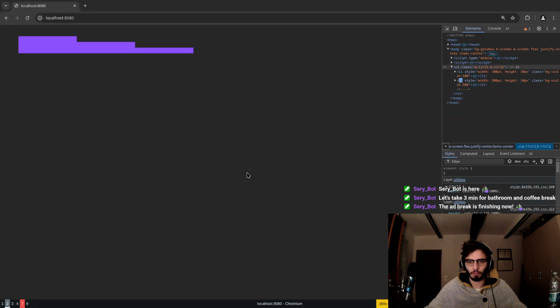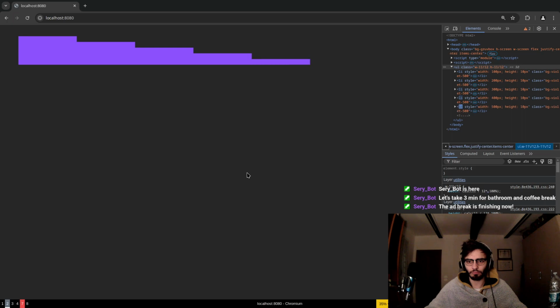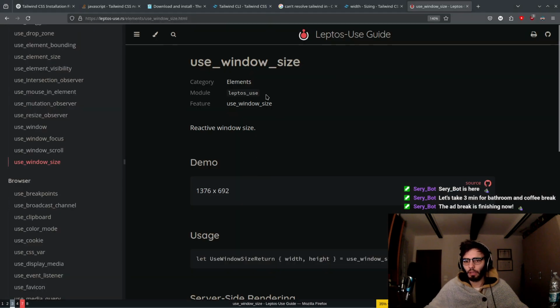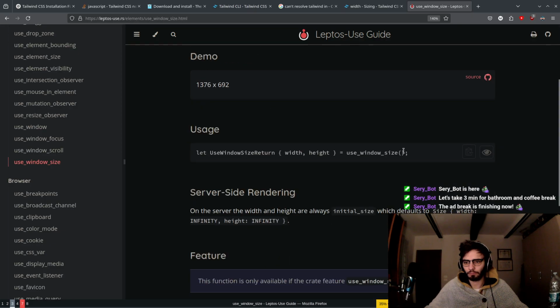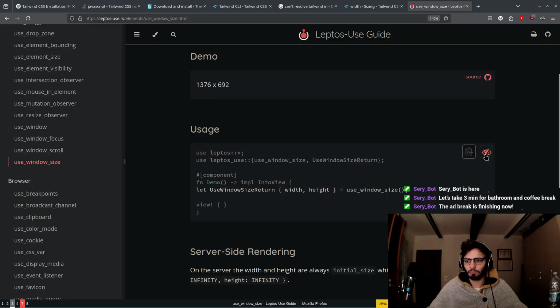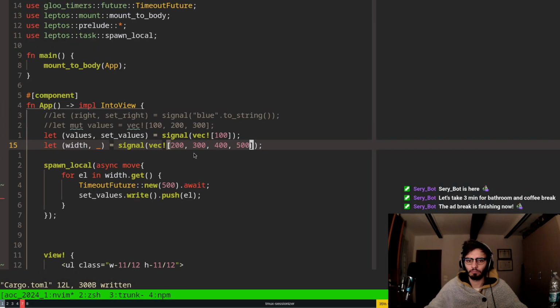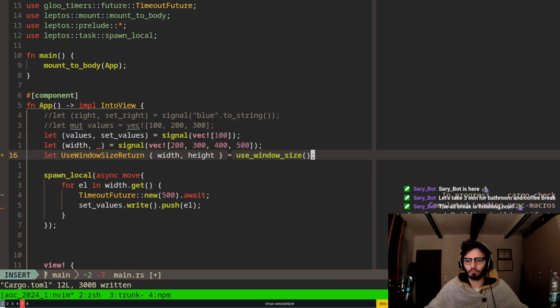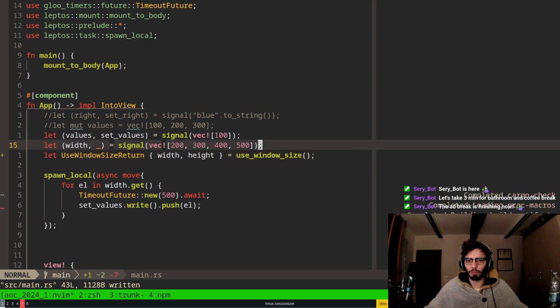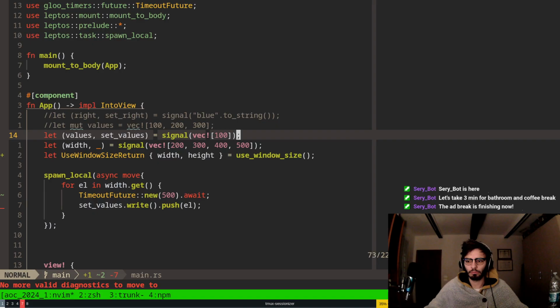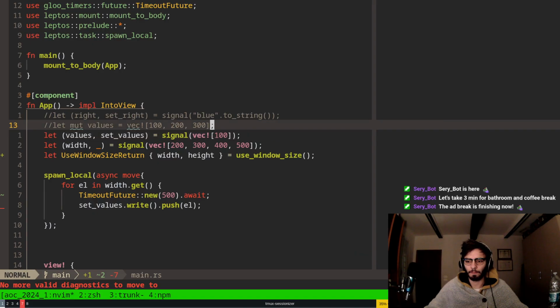Okay. Very well. Leptos use. It will be mad at me when my Rust analyzer starts to wake up.